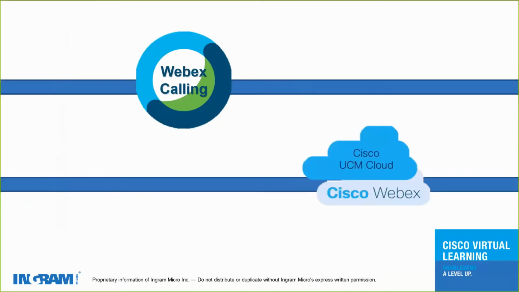Let's give you this first example of a customer that has reached out to you. This customer is not currently on a Cisco solution. Maybe they're on something IP related outside of Cisco, or maybe they're still running something old and legacy on analog. The customer has heard a lot of these buzzwords around moving their telephony solution to the cloud, and they want to lead with a cloud solution. In this type of scenario, it is best to look at a solution around the Webex Calling portfolio.